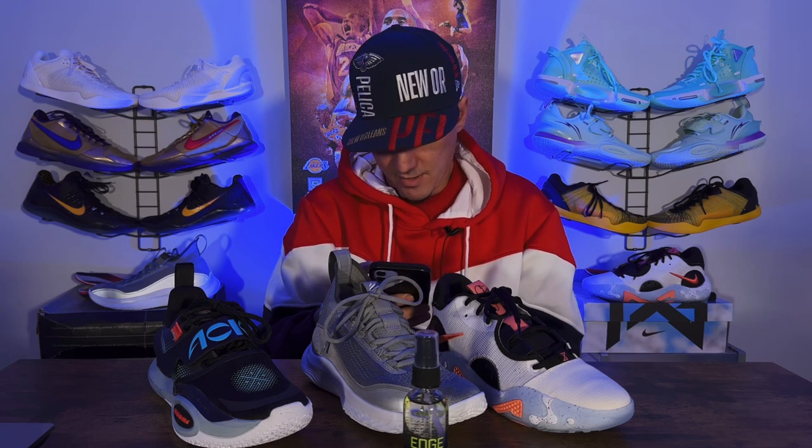But if you're in a super dusty gym, you might have to re-spray. Step one: holding Edge upright, spray each sole three to four times. I didn't have to do that either — I sprayed once here and once here, so two sprays might even last you longer than stated. Step two: kick your soles against the floor until they're fully dry, which means squeak them against the floor. If your sneaker squeaks, it will bring that squeak back to a high pitch. Step three: begin activity and notice enhanced grip and agility. Step four: re-spray during breaks to maximize grip. Good news — I did not have to re-spray any of these sneakers.